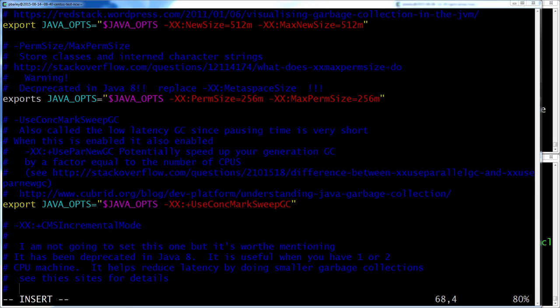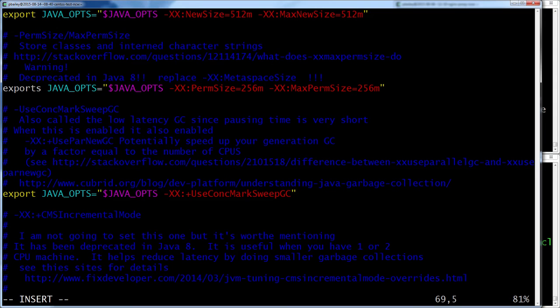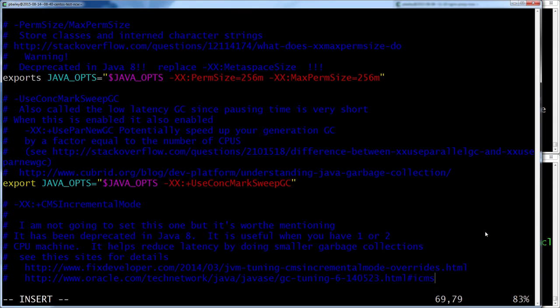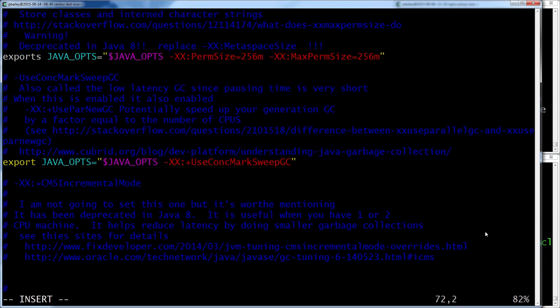Now, on this little virtual machine I have, it only has one virtual CPU. I'm not going to really use it live, so it's probably something you might want to set on this box. But also, it makes you a little wary to set things knowing that they're going away in Java 8. There we go. There's those two. Okay, now on to -XX:+CMSClassUnloadingEnabled.